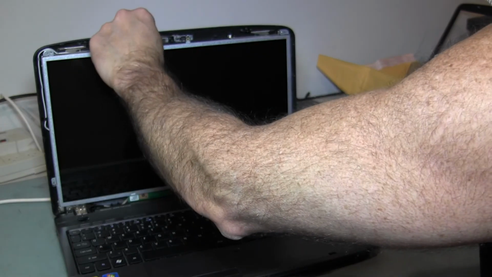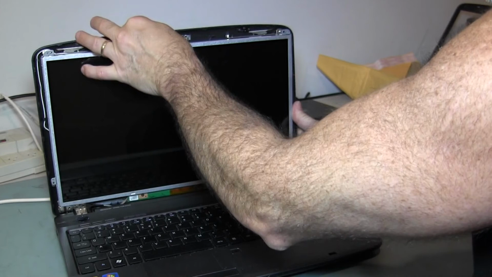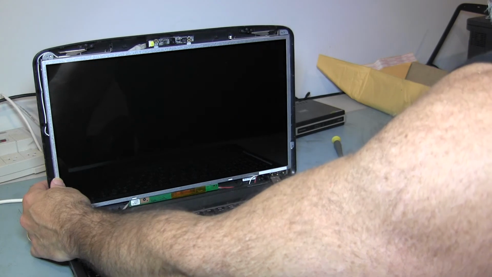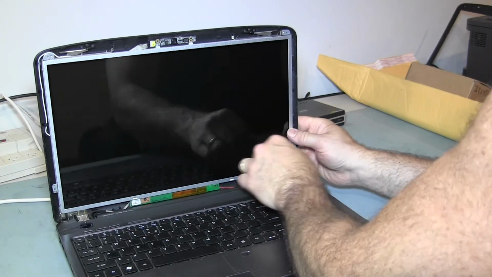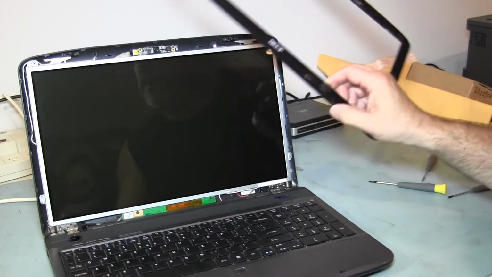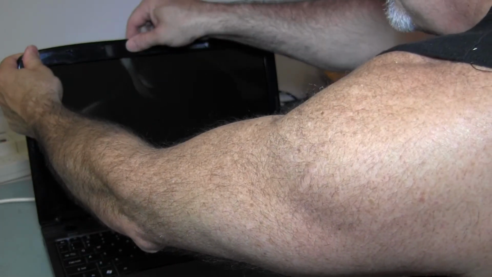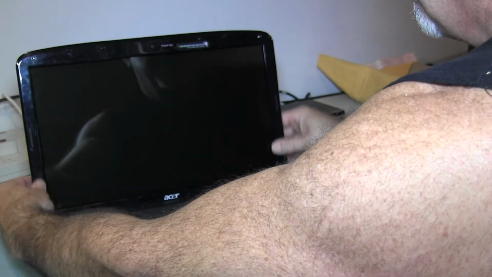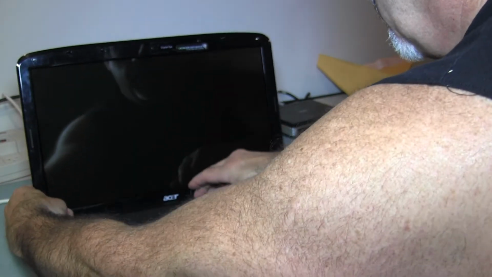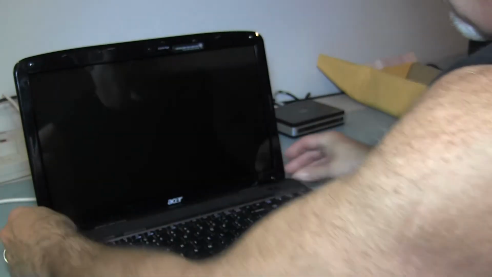First thing we're going to do is connect up the cam, and that is just sliding the little connector back in. Feel it snap in there. All right, now we have just the reverse. We're going to put the screws in at the bottom here. Okay, now it's time to put the bezel back on. So what I'm going to do is snap it down, and if there are any little clips, you can snap them in, so that'll keep it in place. You'll hear it. I don't know if you heard them snapping in. So now that'll hold it in place.